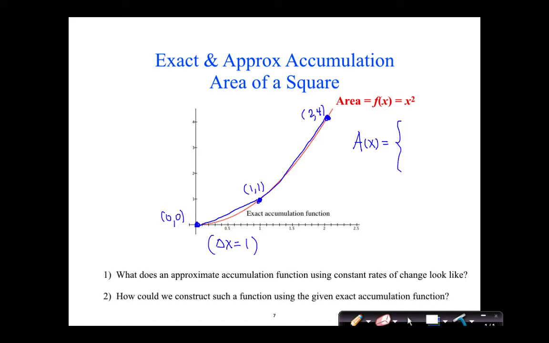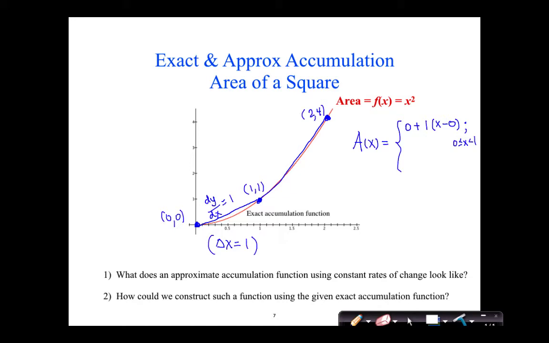Over this first interval, if I want to write the equation of this line, I start at 0. Doing it the generic way, start at 0 and then increase at a rate of, let's see, the rate for this section would be a ratio of 1 to 1. So I'm going up at a rate of 1 for every change in x that I have past 0. This is for x between 0 and 1.